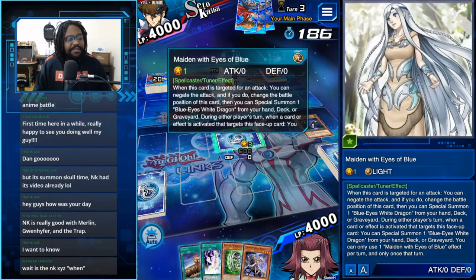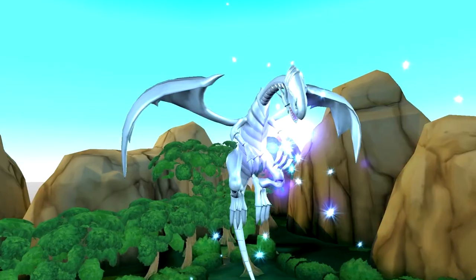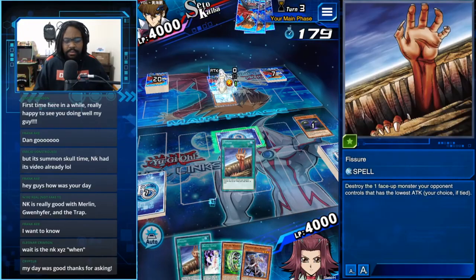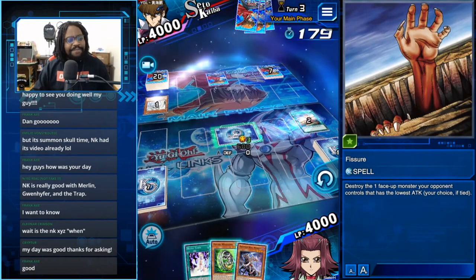Normally, I fear this beast, because when it's targeted, it can summon a Blue-Eyes White Dragon. But what if I told you? I won't target you. Open up the Fissure!